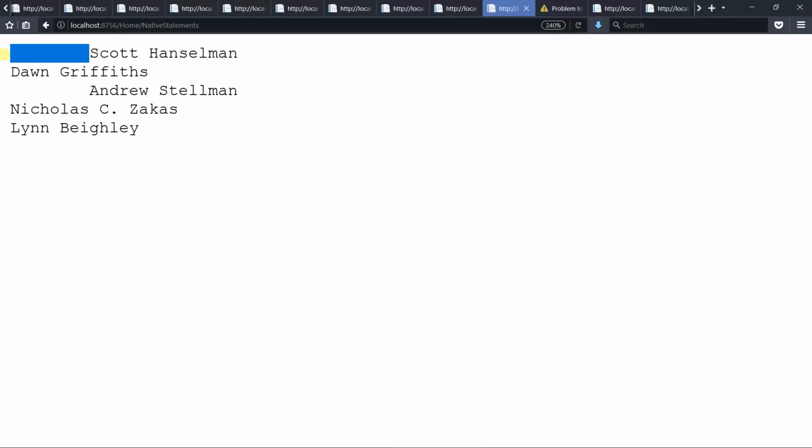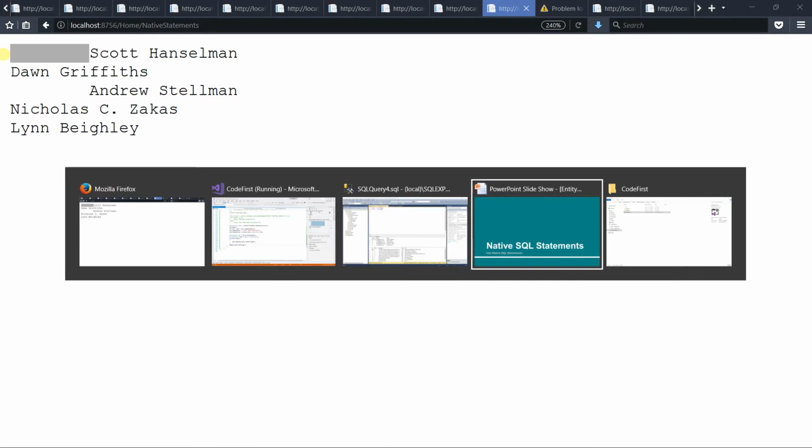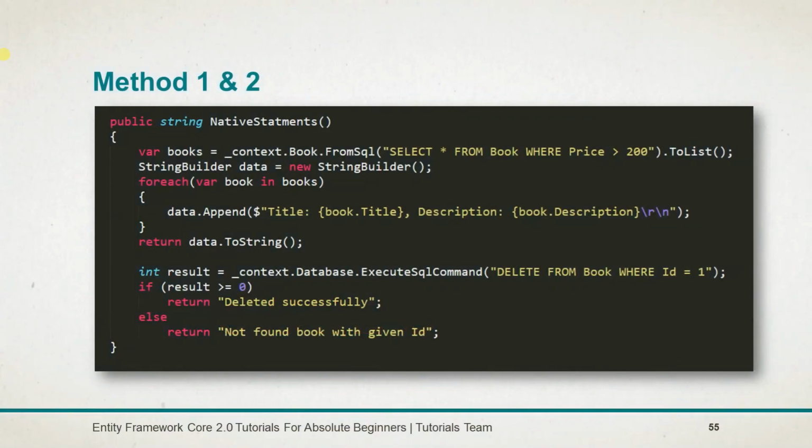Let's see what we learned in this session. First method for using the native statement is to use the FromSql method of the DbSet, in which we pass the SQL query. Second method is to use the ExecuteSqlCommand method of the database, in which we are also passing the SQL statement.